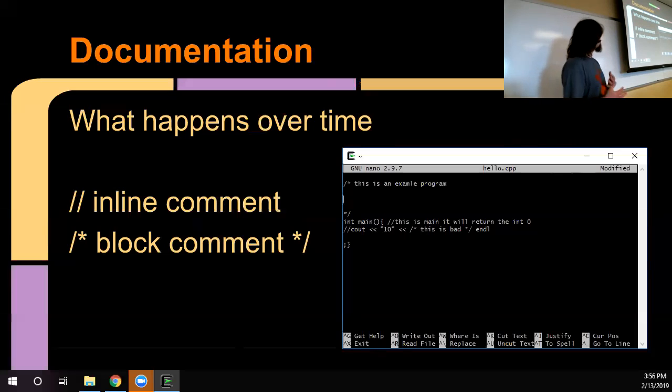Also what happens is that the environment around your code changes. We can pretty much expect that cout is going to stay the same through all the generations of C++. But as your programs get more and more complex, you're going to be using more and more obscure libraries. We're just starting to use cmath, but imagine that you're using something that has lots of other attributes to it. It's a really neat feature, but somebody might update that library, and the way that you're using it might not be consistent with how they updated it. And that's going to break your code.